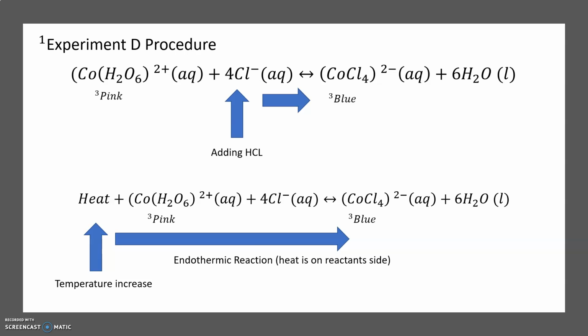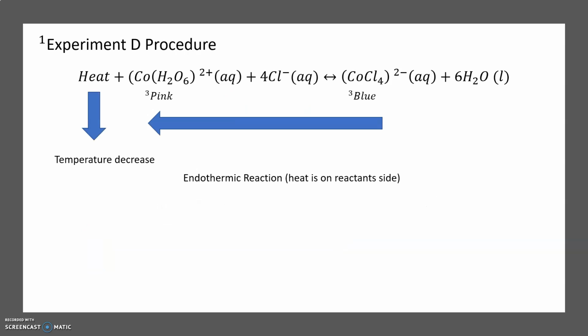The next stress added was an increase in temperature. When the temperature increase took place, the solution turned once again to a deeper blue. This would make the reaction endothermic because a shift to the right occurred when temperature increased. The final stress in Experiment D was a decrease in temperature. Knowing that the reaction is endothermic, a shift to the left would occur, which caused the color change to be purple.